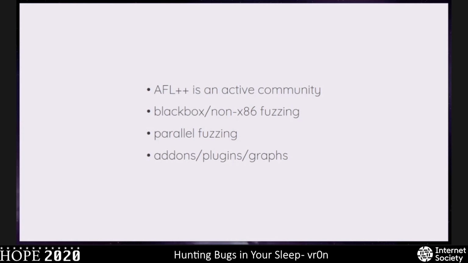You can also do parallel fuzzing. Again, you can do this in both AFL and AFL++, and all that means is you can have one main fuzzing job, which is called the master, and then you can have several slave fuzzing jobs, as many as you want, really. The master fuzzing process fuzzes deterministically, meaning it's making the changes in AFL's algorithm that you would expect. It's using all of the stuff we've discussed previously, but the slave processes are actually throwing randomized input at interesting looking test cases, mutating them randomly.